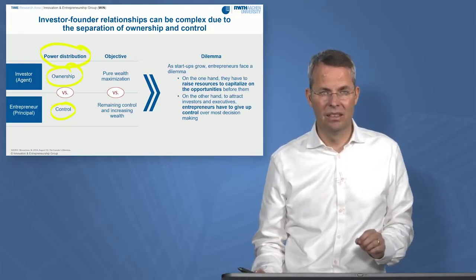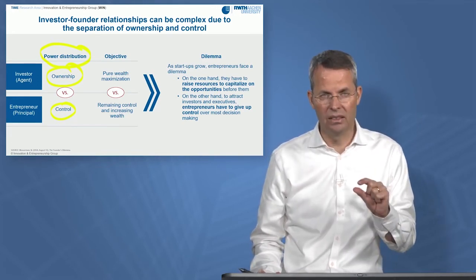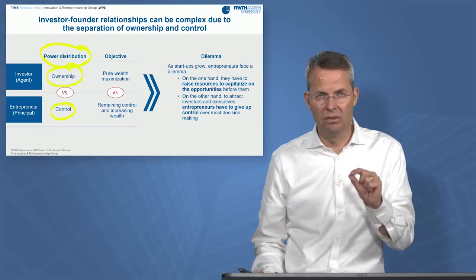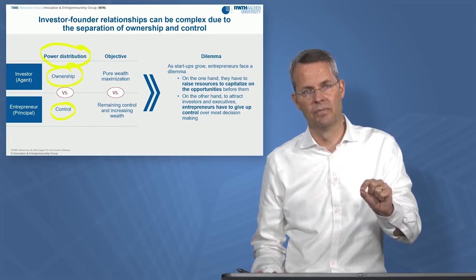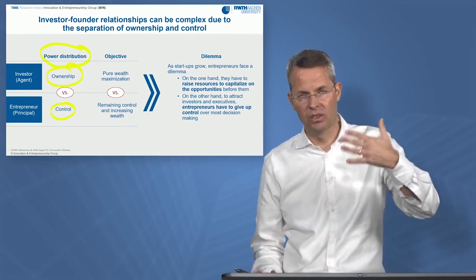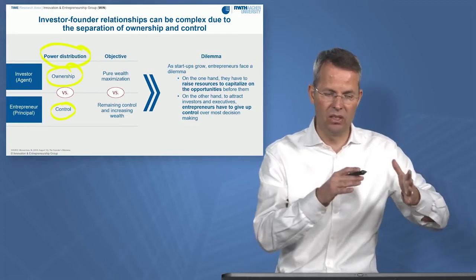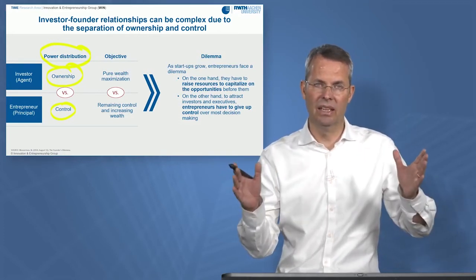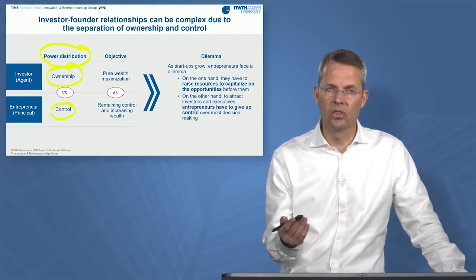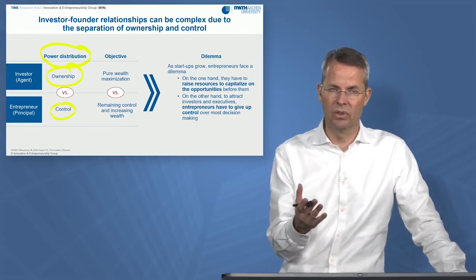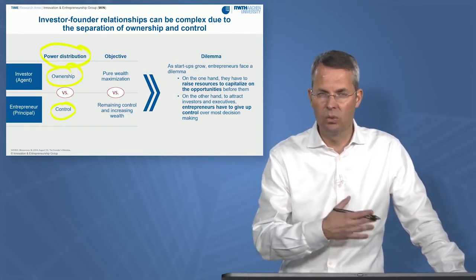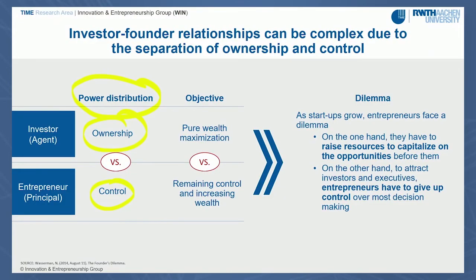It depends not only on the number of shares you get, it depends on the private individual contract you make between the capitalist and your company. And if you allow the capitalist to rule your company because he has so much information and control rights, then he has higher control than he has ownership. Vice versa, look at Facebook nowadays. Mark Zuckerberg has shares somewhere in the 20s, but has control rights for more than 50%. So this is something you have to design.